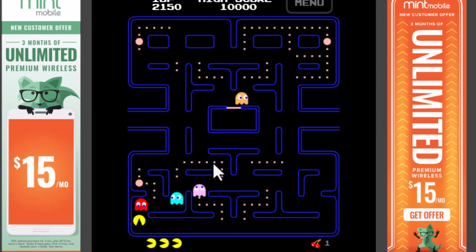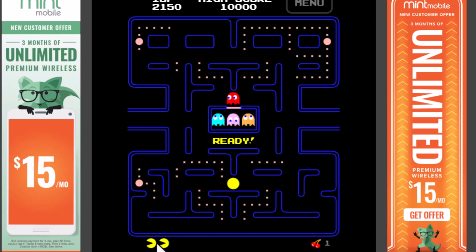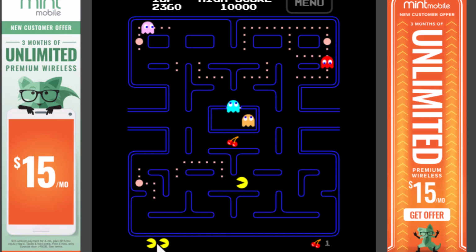So anyway, I'm going to get eaten. That's the second time I've been eaten. This is probably the number of lives left. That is a variable, and it holds 2 right now. Each time a player loses a life, it subtracts that. I'm going to try to get this cherry if I can. I can't do it, and it's going to go away.